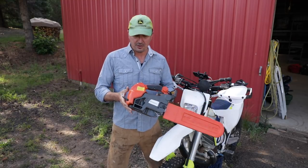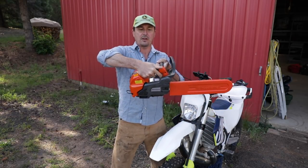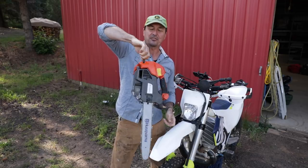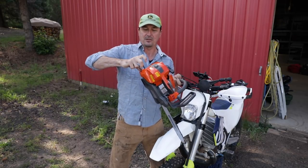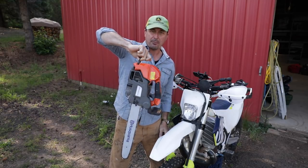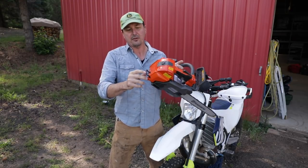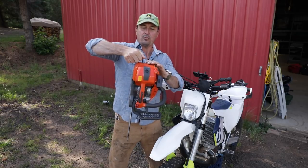It's a little bit different than the other ones in that the throttle, safety lever, shutoff switch, and everything are on the top rather than in the back. This is a saw that's designed for climbing. So much thought has gone into this. It's just a brilliant little saw. You can tether it. So guys that are toppers or climbers or arborists, these saws are really popular. They've got two little rings on there, so you can have it swivel this way, or you can fold it away and have it swivel this way.